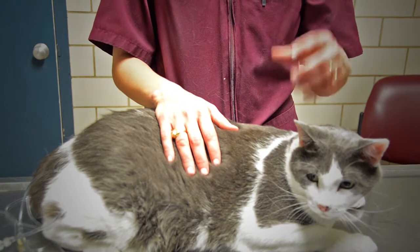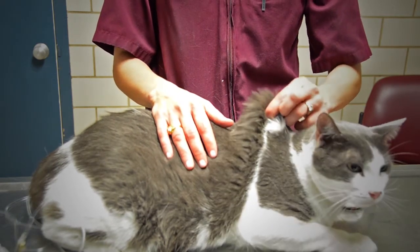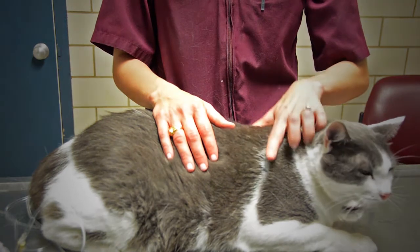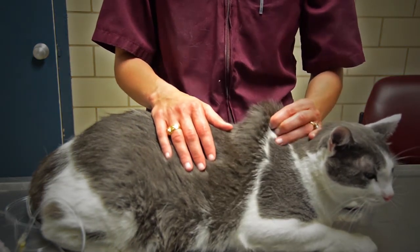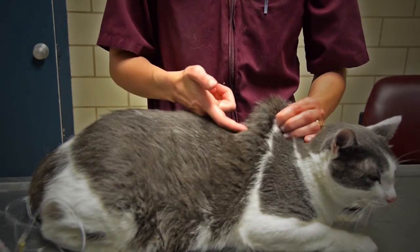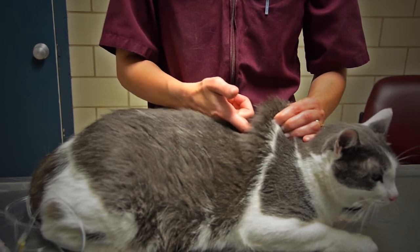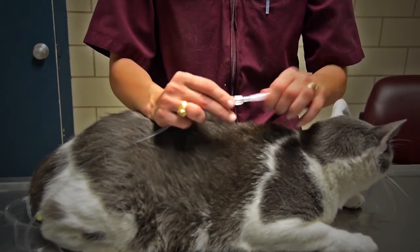You want to use a different area each time, so you don't want one particular area to become overly sore. The next thing you'll do is gently pinch the skin and create a tent. You see my fingers, I'm not getting a huge amount of skin. I'm getting a little bit of skin, and I'm pulling that skin up. That's the great thing about animals. They have all this scruff. So I'm going to create his tent, and I can actually feel where I'm going to place the needle with my finger.